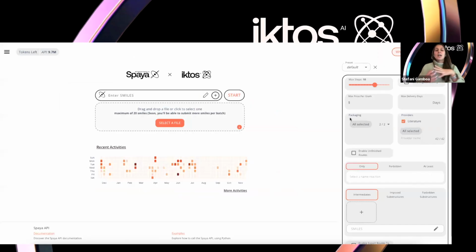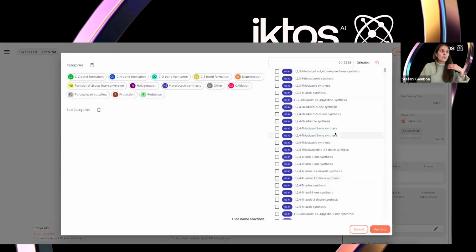This is SPIA, and as a reminder from our previous webinar, we have all the advanced features, for example, the maximum number of steps, the maximum price per gram, the delivery time, packaging, and all the providers list that we have in SPIA. You are also able to work with different name reactions.